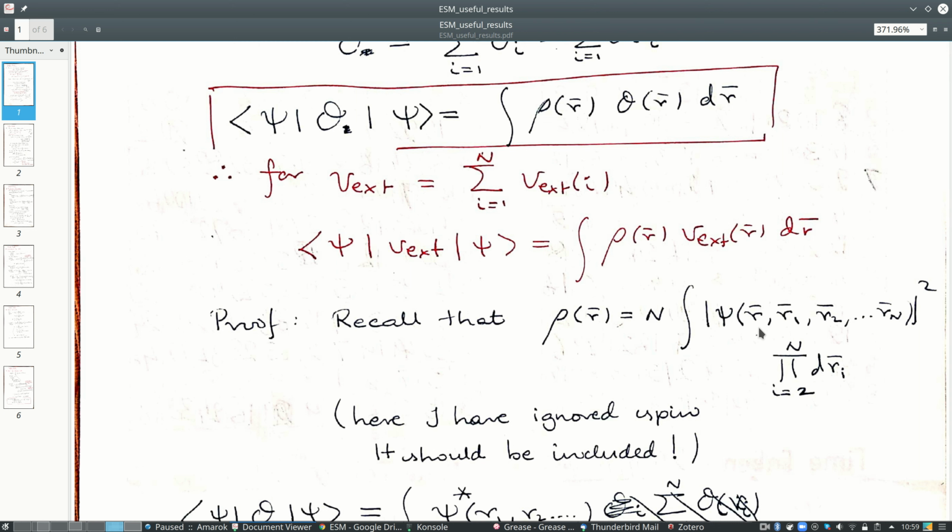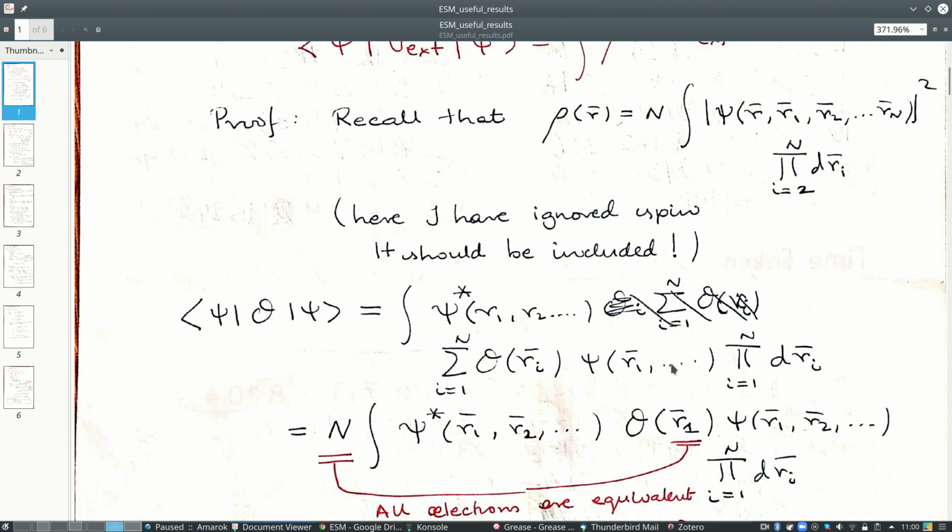Now to be completely correct, psi is not dependent only on the spatial coordinates, it's dependent on the spin coordinates too. So we really need to have an integral over all spin coordinates, including the first one. Now if you're wondering where this came from, go back to the lecture notes on H2, where I have shown you how the density is defined in general. So to be completely correct, we would have this kind of an integral with the correction that this goes from r_2, r_3 all the way to r_n, and we would have an integral over all the spin coordinates too.